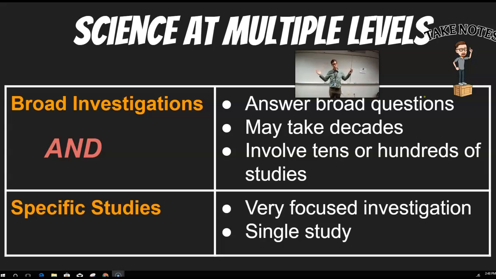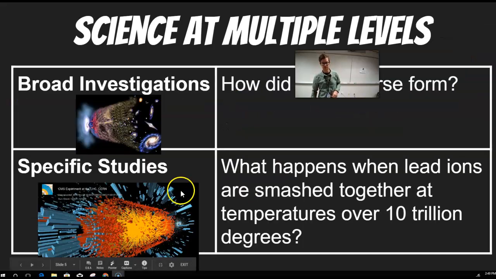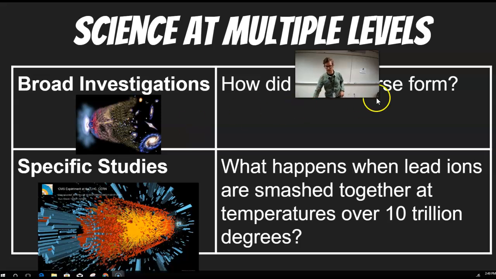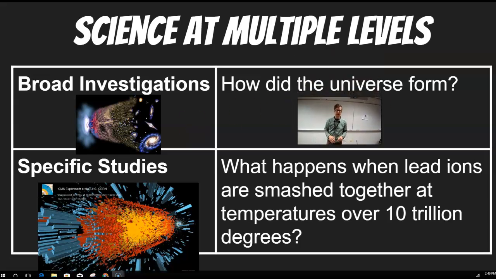And so those are huge, big, broad questions that are often over a lot of the things that scientists are thinking about. And then specific studies, that's what most scientists spend most of their actual time doing, and those are very focused single investigations. So really constrained questions that ask something that we can really sink our teeth into. And then a single study designed to gather evidence to see what we can find out that's related to that question. So example of some of these would be a broad investigation of how did the universe form, right?